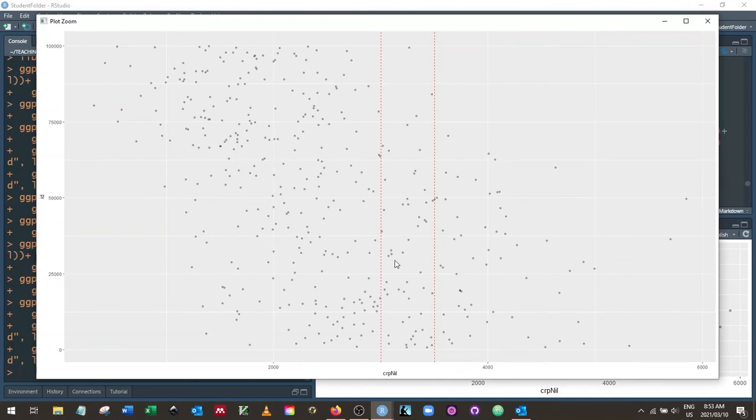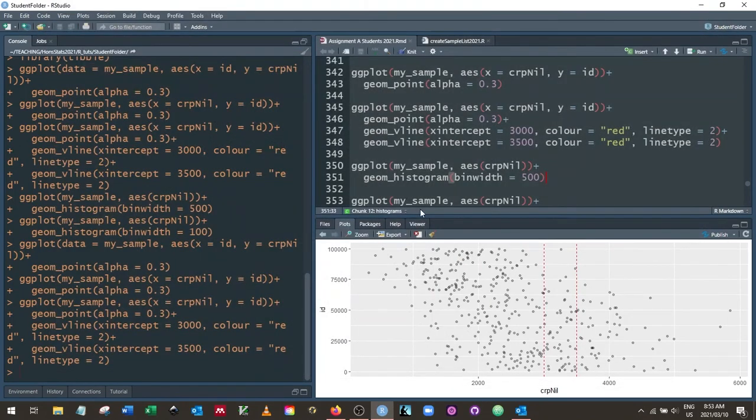So that's the only reason I'm showing you this plot, because I just want you to physically see what R is doing, or what anyone is doing who makes a histogram. So let's close this window and we go to the next line of code. Now you'll see there are a number of differences. What is the same is we're using the same ggplot function. My sample is the same as there, the object we want to use to make the plot. We have this AES for aesthetic function again.